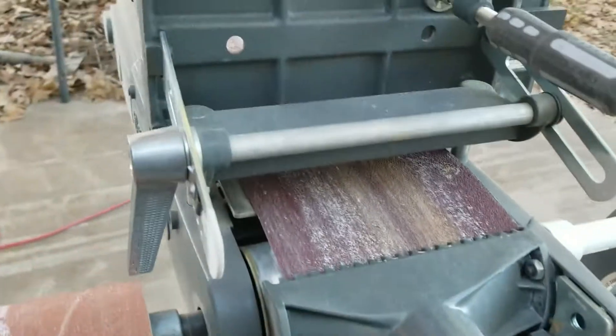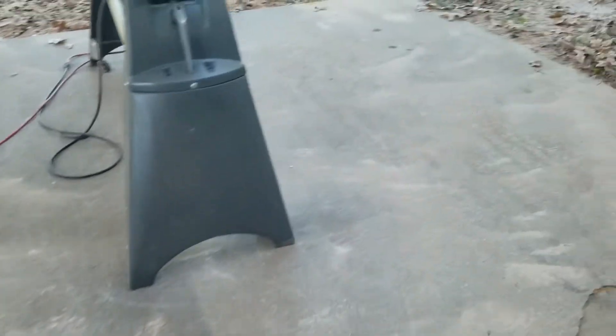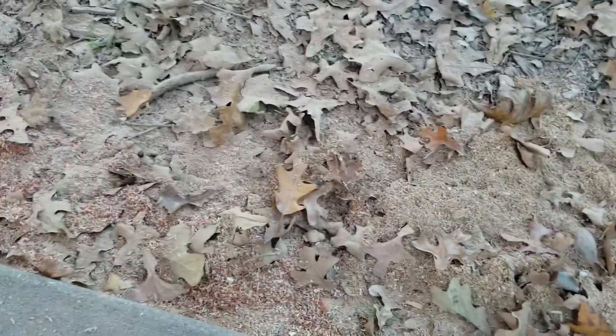A little finishing video: you kind of missed some of the cleanup. Even with the garage door mostly down with about six inches open, there was a layer of dust all the way out to here. Half an inch thick dust all over the driveway — this thing puts out some serious sawdust in a heartbeat. It's all very fine talc-like stuff too. The rougher sawdust is from the planer, but every bit of the thin stuff you see is from this belt sander.